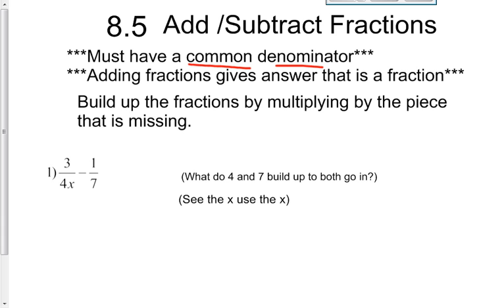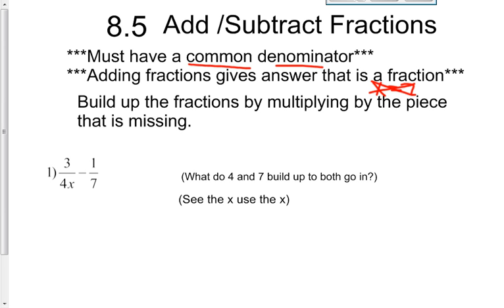All right, one thing I want you to always remember is that when you're adding fractions, one fraction plus another fraction will give you an answer that is a fraction. So there is nothing in this unit that says that when you're done, you're going to be left with something that might say, x equals 7. We are not solving equations. You are just adding fractions together. One fraction plus another fraction must give you a fraction for an answer.